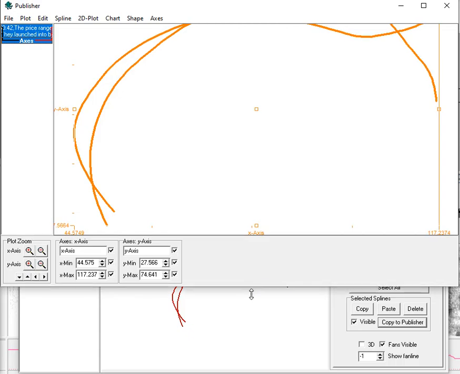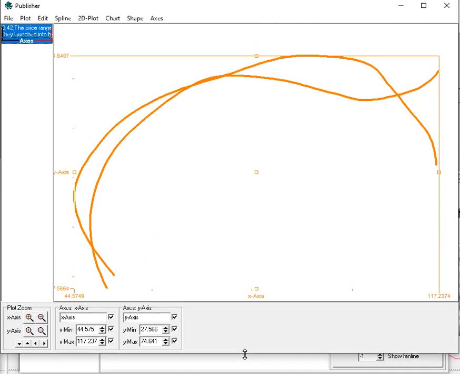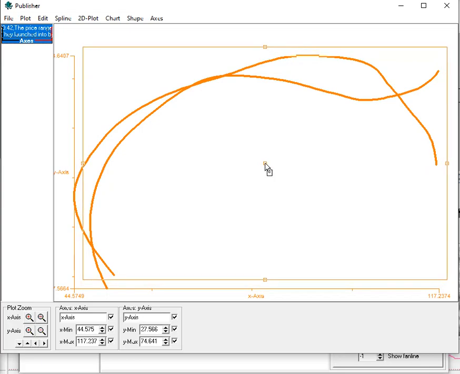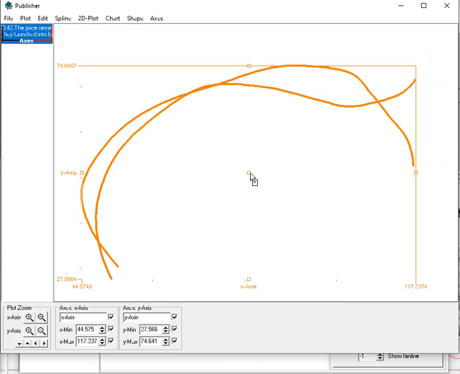We can extend the size of the image. We can also grab this little square in the middle and move that around. Or indeed we can grab the edge of it and make the whole thing smaller.